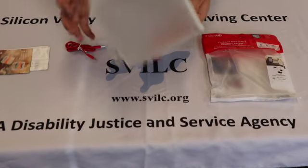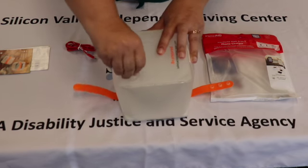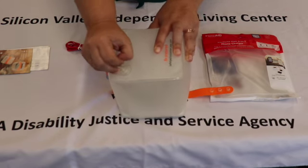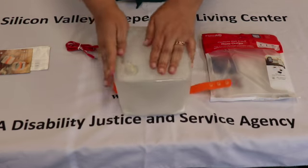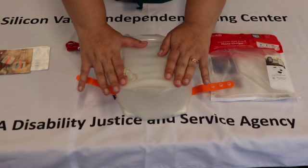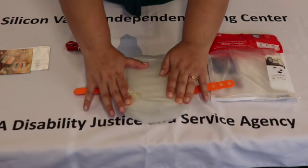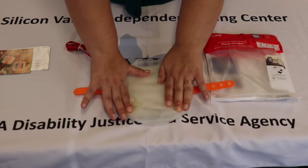To deflate the lantern, you're going to have to unplug the valve at the bottom. Then you'll go ahead and twist it down to let out the air. And it is now ready to be buckled up and put aside.